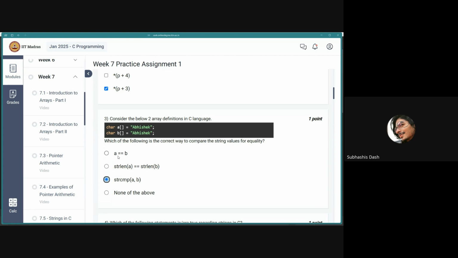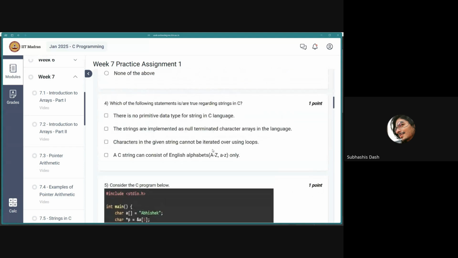That is correct. What will happen if we do A equals B? It will check the pure value. Yes. If you want to check the total string, then we'll have to use strcmp.